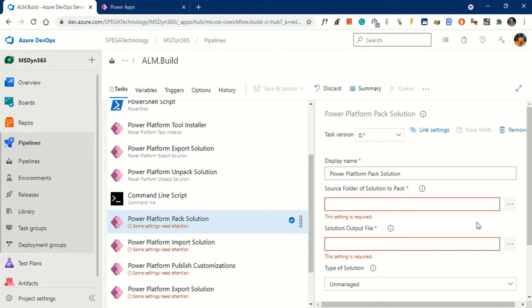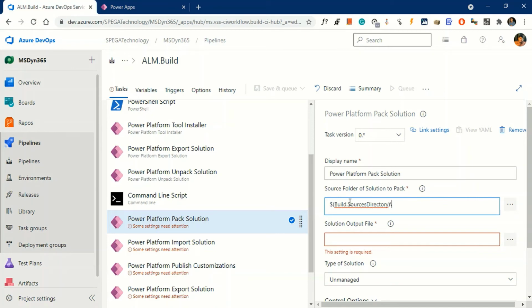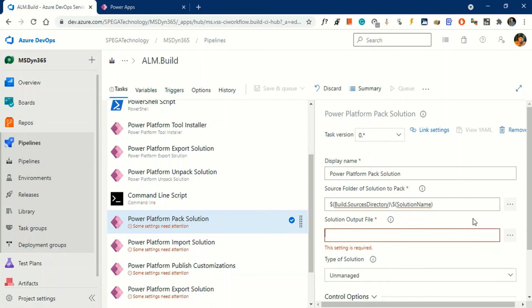So let's give the directory to pack the solution. This is the directory where we unpacked our exported solution.